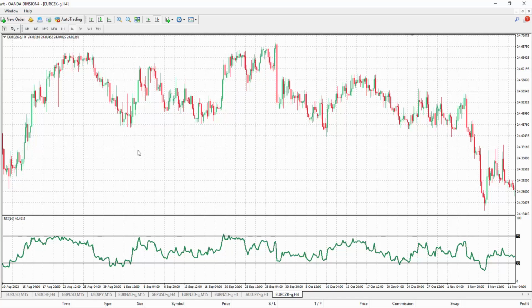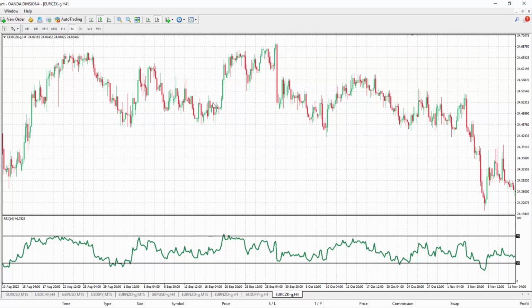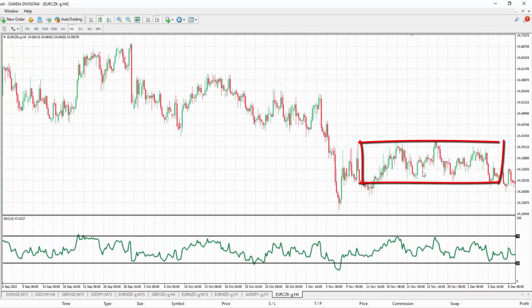The thing with oscillators is that they work really great in a consolidation market. So if you have the price which is moving between two particular zones, it's not trending anywhere, it's in a consolidation, then these oscillators actually work quite fine. When the market is not trending, then trend indicators do not work, but oscillators do work. However, when the market starts trending, well, then trend indicators work, but the oscillators fall apart completely. Probably there wasn't enough movement here for trading. So when the RSI line is just between the lines, just forget about trading because the price is going nowhere.